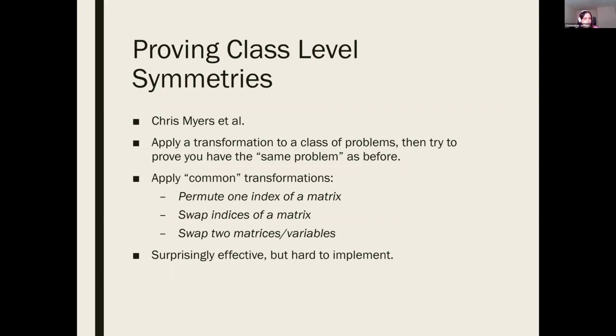And you can do this in simple ways. You can do this by just taking the problem and trying to renormalize all of the expressions and see if you end up with the same thing. You can also go as far as using theorem provers to prove they're the same thing. These techniques are very expensive. On the other hand, you only have to do them once for the class. And once you've done it, it's great. They are surprisingly effective. They do find a very large number of symmetries. I would not attempt to implement one of these yourself unless it's your research area. It's very difficult to do. But they are very clever.